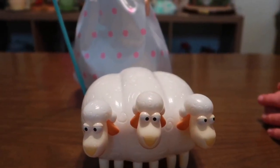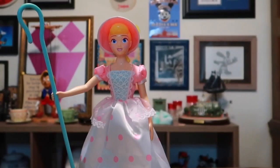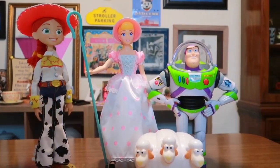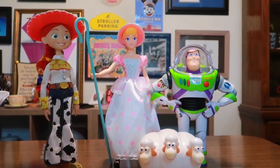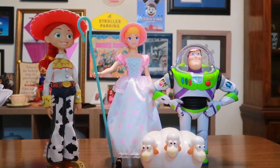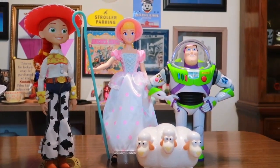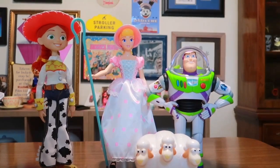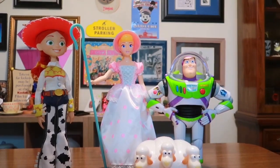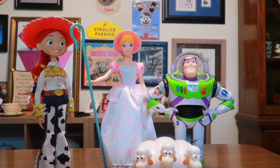Okay, so now we're going to compare a couple characters that we've had from a long time ago, just to show you the size comparison. Here is a size comparison of Jesse, Bo Peep, and Buzz Lightyear. The sheep are also in there, and they're fairly close in size, and they look pretty good together. Just thought I'd show you the comparison of some of the ones in the past.